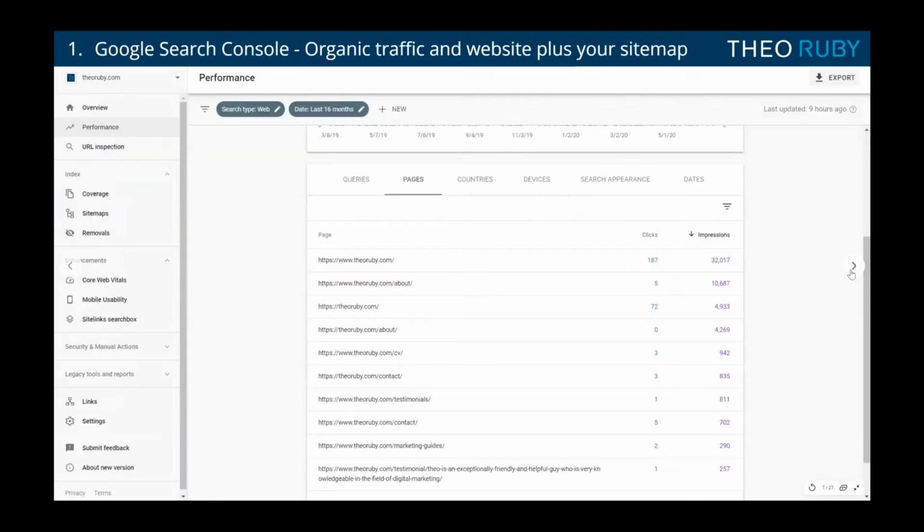And then Google search. So again, this analytics you only set up once. Once you've done it, you can leave it running in the background. But this is looking at how you appear on search, any mobile or performance issues, and how you can improve the way that you're found via Google. Obviously Bing as well, but for this session, we're focusing on Google.